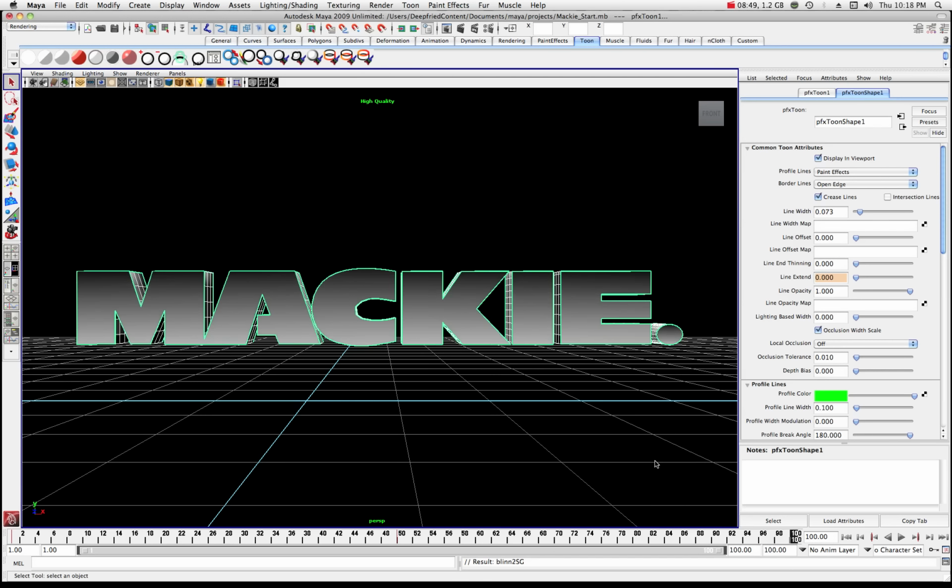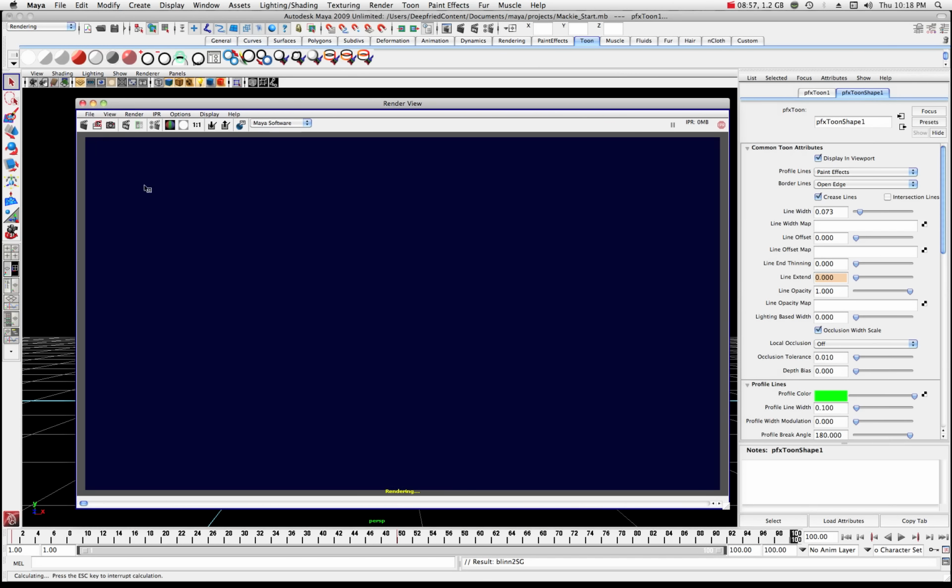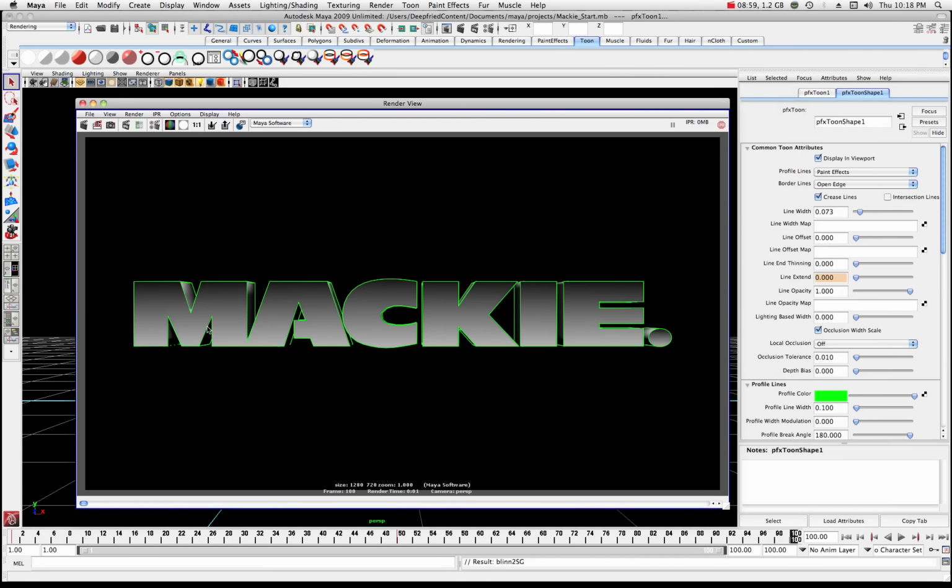That was the color of our ramp. So there we go. Now let's take a render and see what it looks like. We were there before, and now I'm going to take a render, and now you can see where I get that nice gradation, sort of a black to a white. You can do anything you want with these ramps.